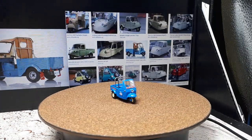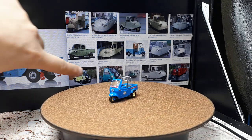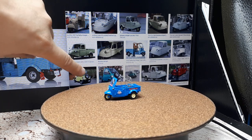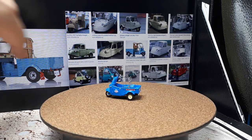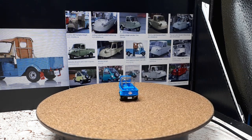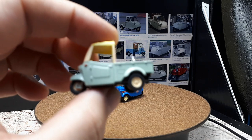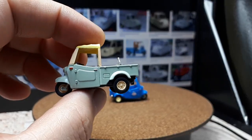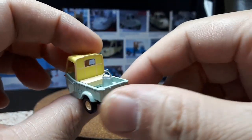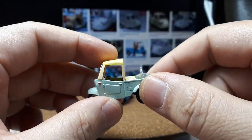So there's a photo of all the other Daihatsu death traps made over the years. I've actually seen one of these four-wheeled ones in a parking lot before. It was really cool. It was really small, but it was really cool. Alright, I do actually have this open-top version here by TLV. It just has, you know, this little frame and a bucket. They may have come with chickens, too.